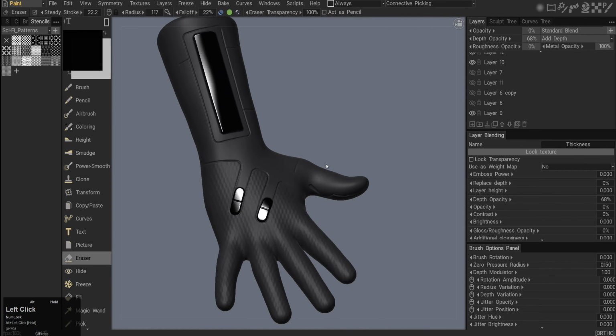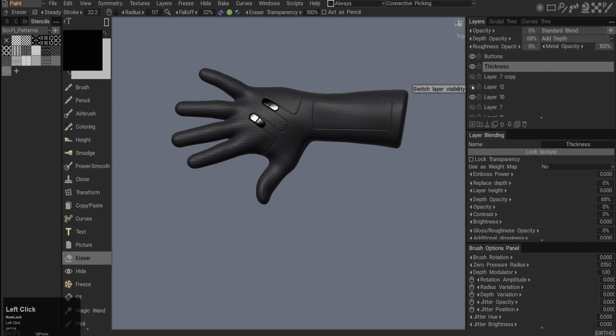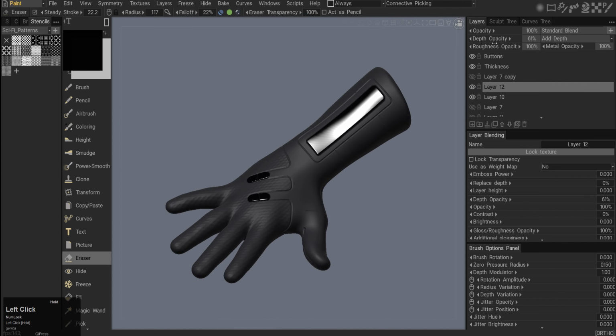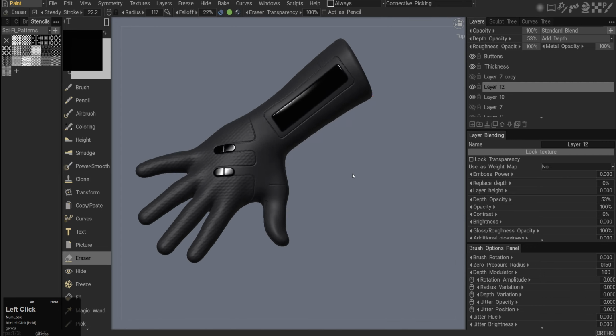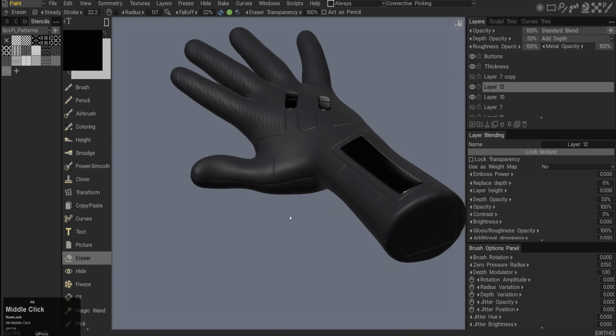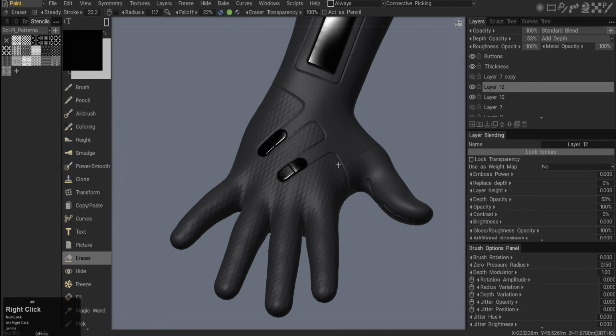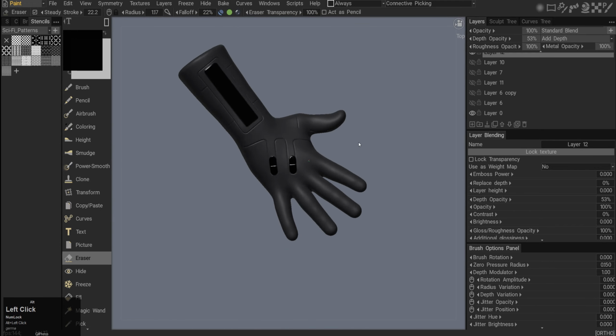So I'm looking where I can do those depth projections. Some places look good, other places don't look good, so I'll keep adding and removing.